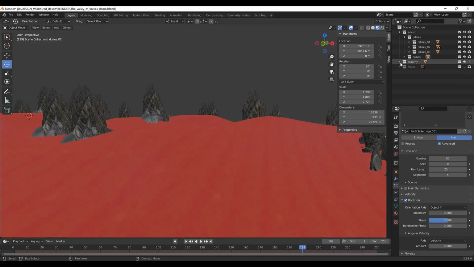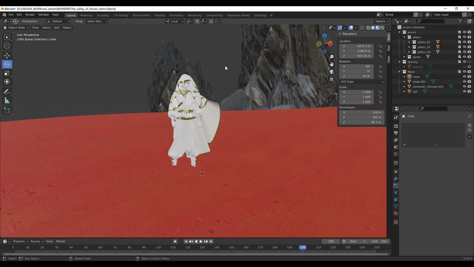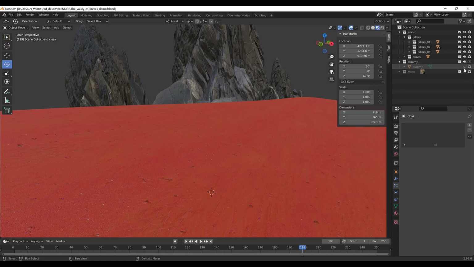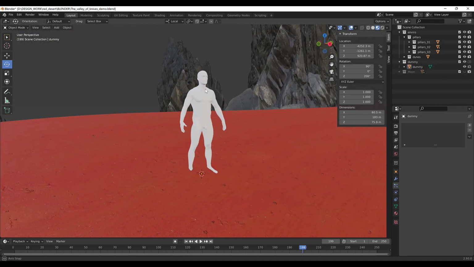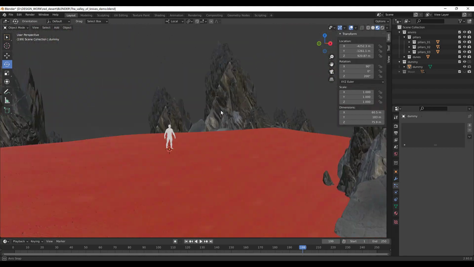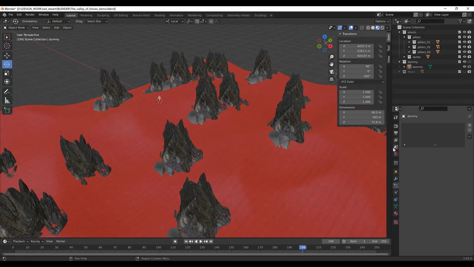I also have my dummies inside of my scenes to make sure I can check my scale. This is the character I used for the final image. I believe I have a duplicate. But I usually use just a mannequin, so I go in and check if I like the scale or not. I think they're big enough for the biggest rocks. So that's the first one.